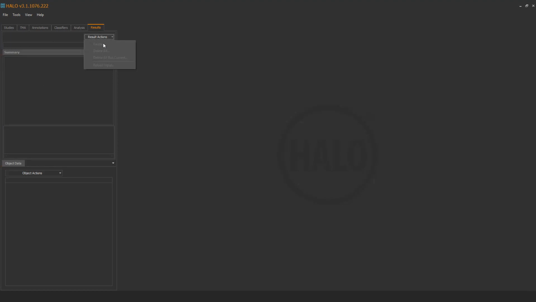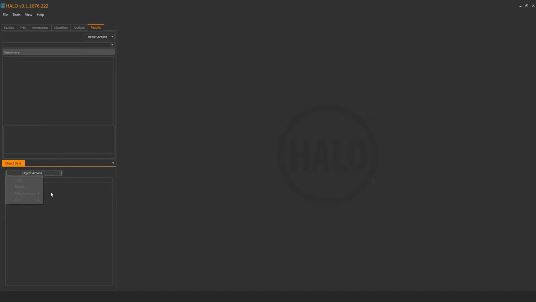With the result actions, you can also export. You can filter object level data. Now, object level data is typically every cell on the image. So those of you that are familiar with Halo, you may have seen some of the marketing material that describes the interactive link between the data and the image. So if you click on one of the cells in the data table, you'll see where that cell lives on the image and vice versa.